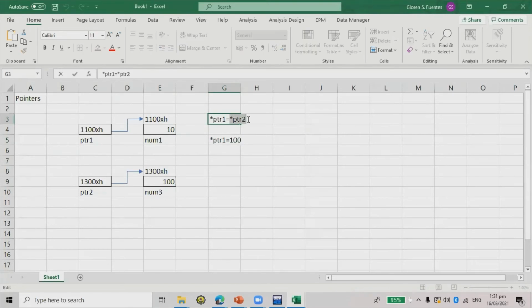Remember that pointer PTR2 is pointed to the address of num3 and the content, since we are using the asterisk sign here, the value inside that particular variable is 100. So we make this one also 100. We only change or alter the value inside the variable, not the address.